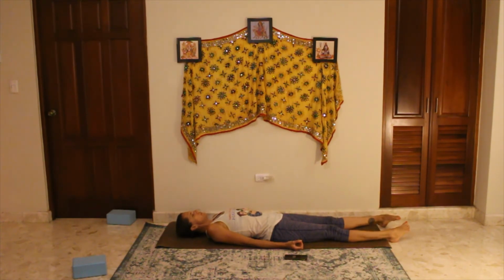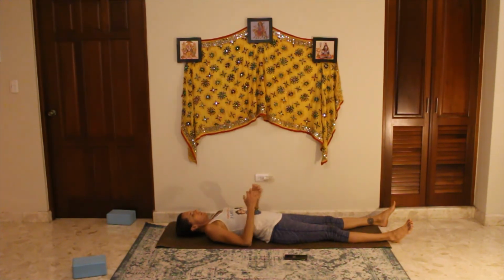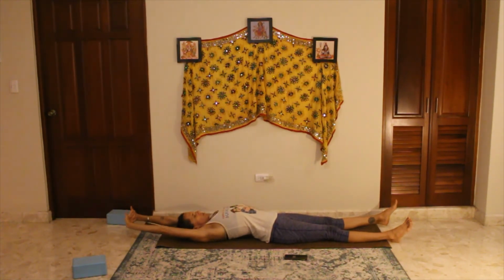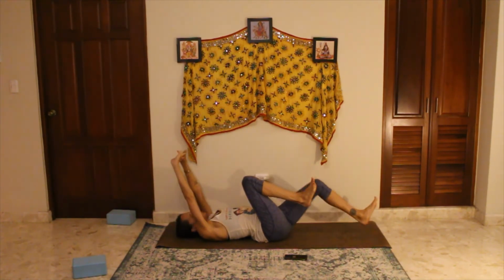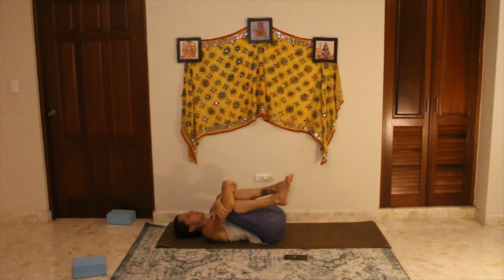And then breathing in, beginning to reawaken fingers and toes, rolling wrists and ankles, rolling your head from side to side. Give yourself a stretch, reaching your arms overhead, reaching your legs below. And then draw everything into a ball, hugging your knees into your chest, giving yourself a little rock from side to side.